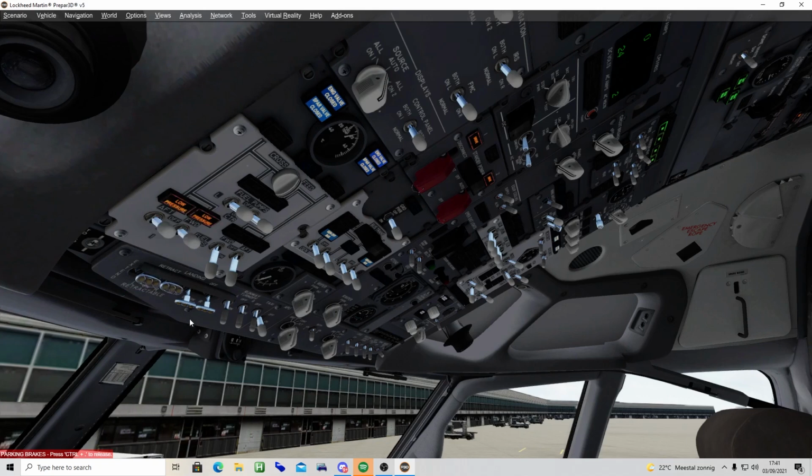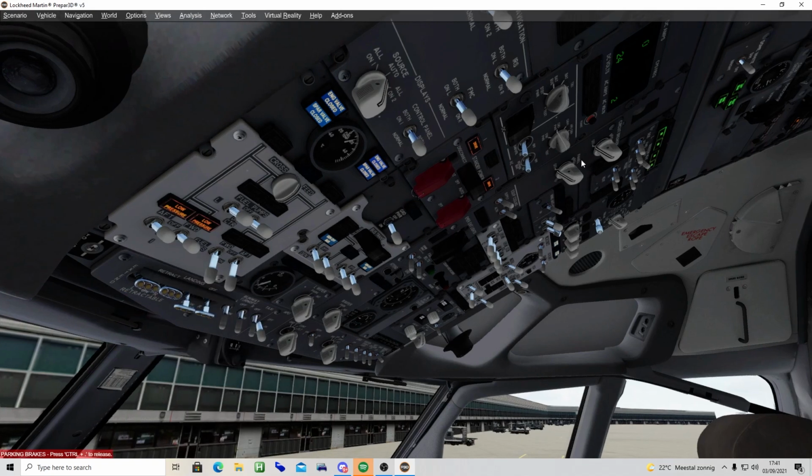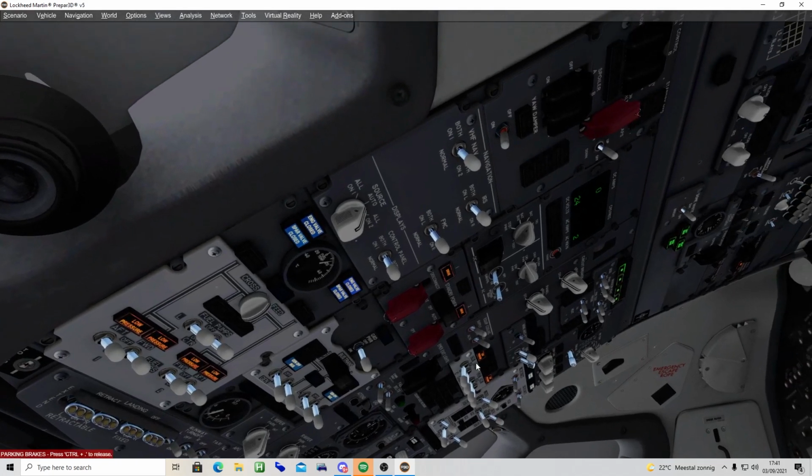Let's do a shutdown checklist. Turn off all the fuel pumps, and then the lights can come off. Retract everything. Keep all the lights off.